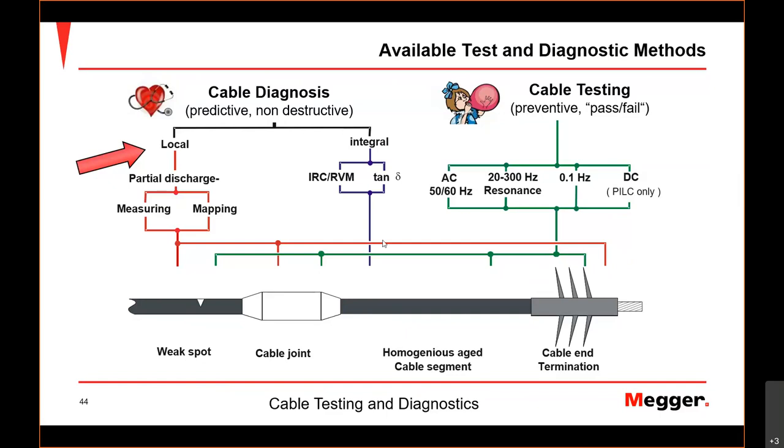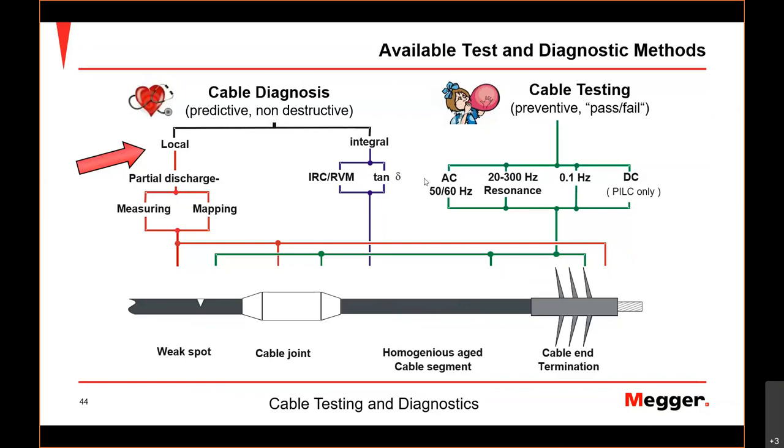To tell the truth, tan delta would be a very good measurement before a very low frequency test. During a very low frequency test, you don't know if the cable will fail, and if it fails, it might fail in different locations. You repair the cable, continue your test, it fails somewhere else, you have to repair it again. It fails again somewhere else because your cable was old. It will fail one after the other, and you have to repair before you can continue your test and maybe find another spot.